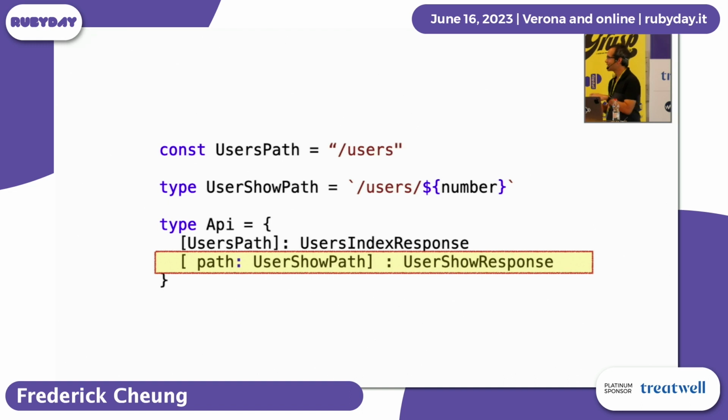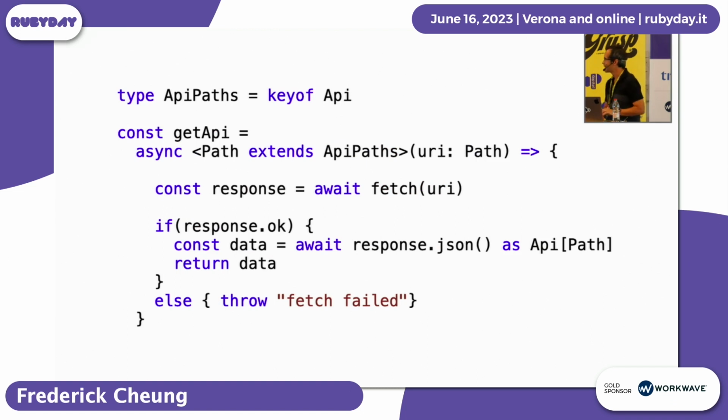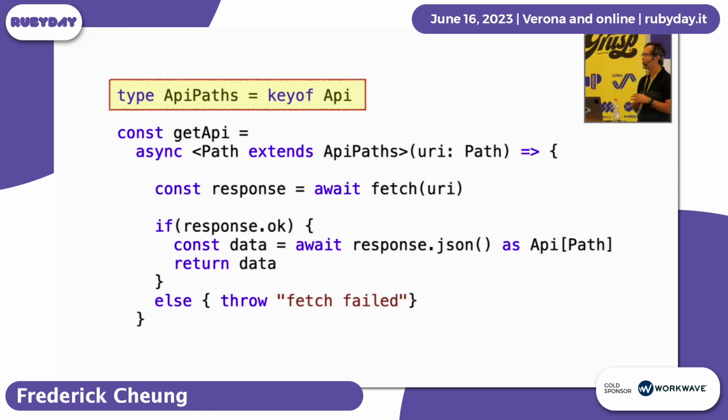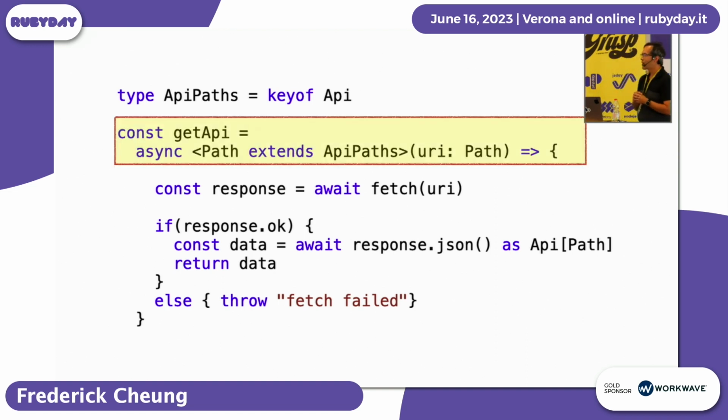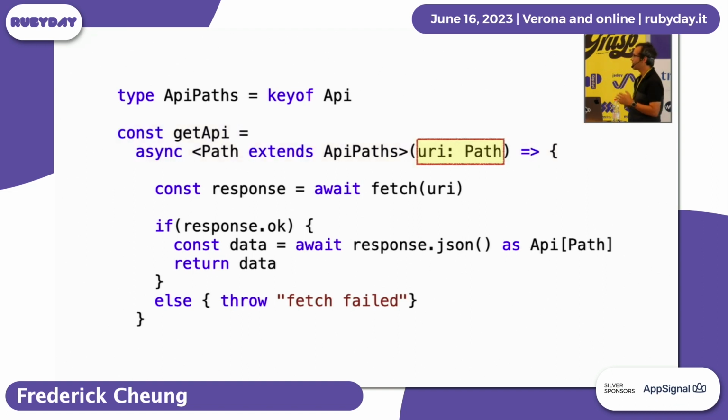The production version of this is more complicated because you want to have multiple response types per path because you've got different HTTP methods, and you also want to show the type of the payload that you send as well as the payload that you receive and so on, but it's the same principle. And then this is a bit intimidating, but we can step through it. This creates a new type, which is the union of all the keys in the API. So this is just either the show path or the index path, so one of these two strings or patterns. This is a generic function, get API. It has one value that you pass to it, which is a path.